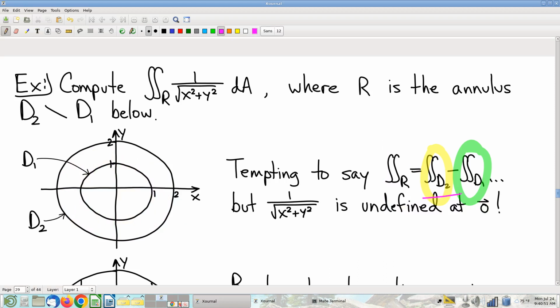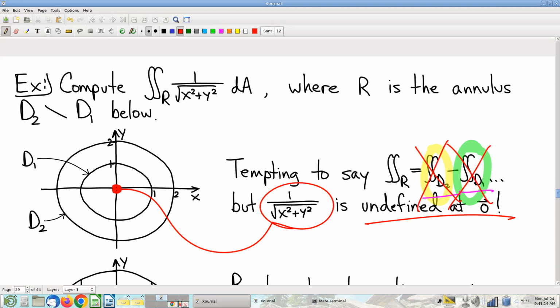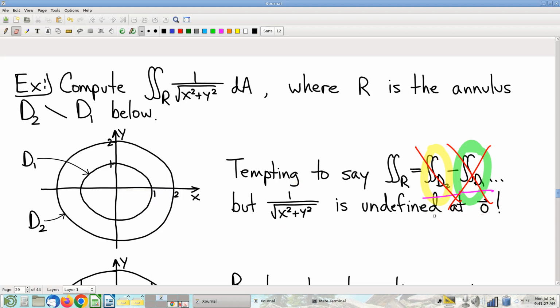these integrals here is defined. Integrals are only defined if the integrand is continuous. And very unfortunately, there is a severe discontinuity at the origin. It's undefined at the origin. So neither one of these integrals makes sense, and so therefore you can't rewrite the integral over the moat as the yellow integral minus the green integral, because neither one of those is a thing. Everybody see why that went wrong? This is a bummer that we can't do that, but nevertheless we really can't.